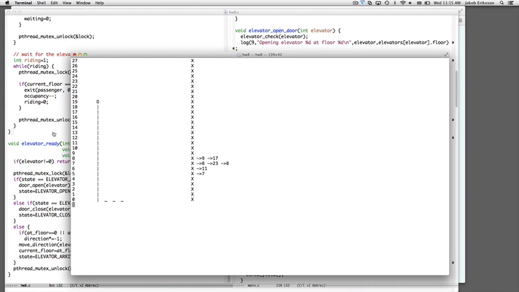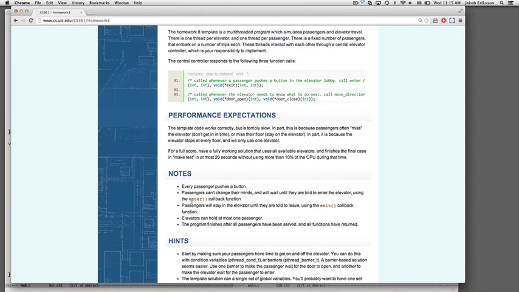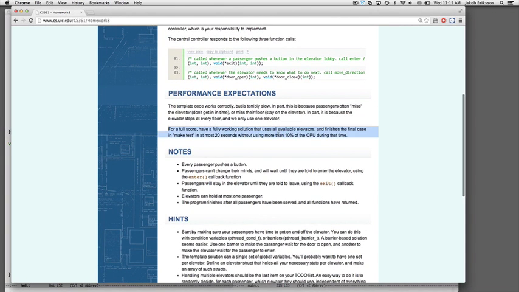In fact, I think there was a CPU requirement on here on performance. So you can do much of this with spinning, but you're not going to manage 10% of the CPU.